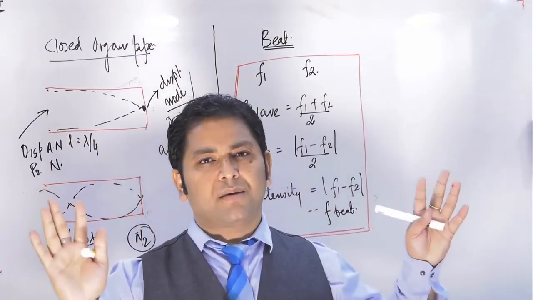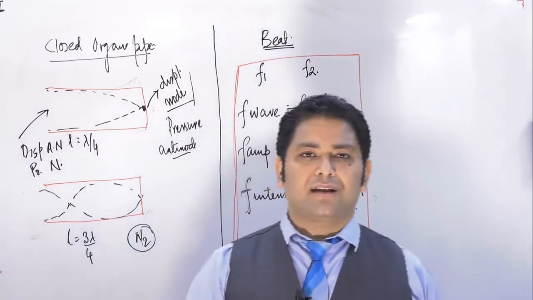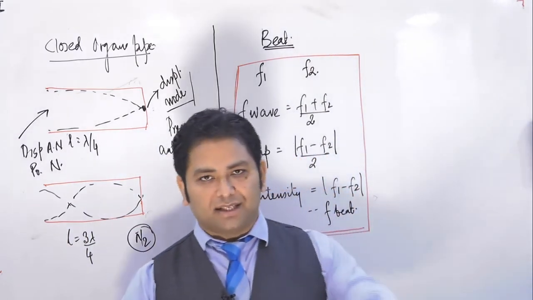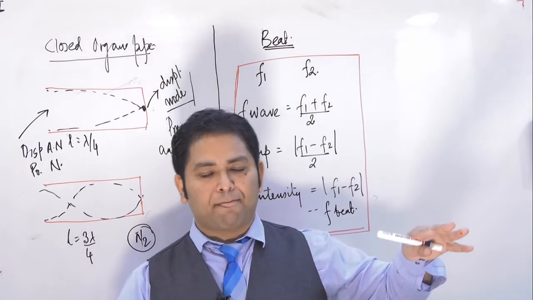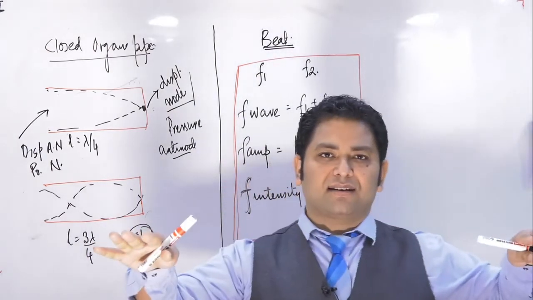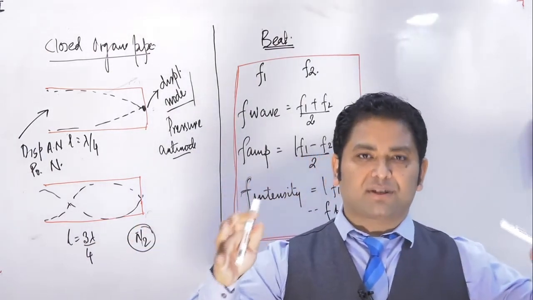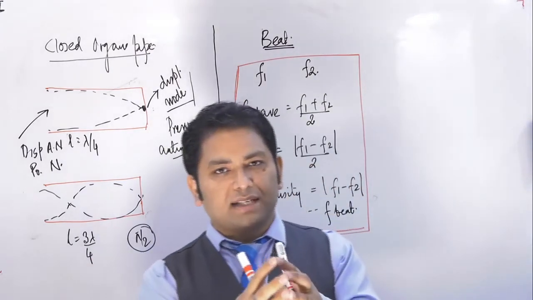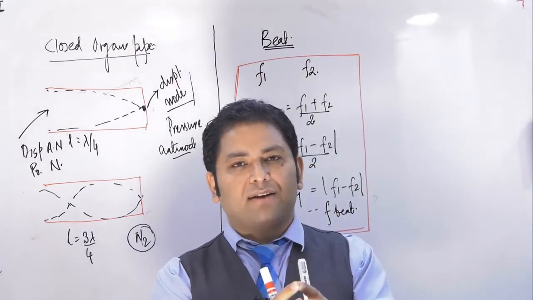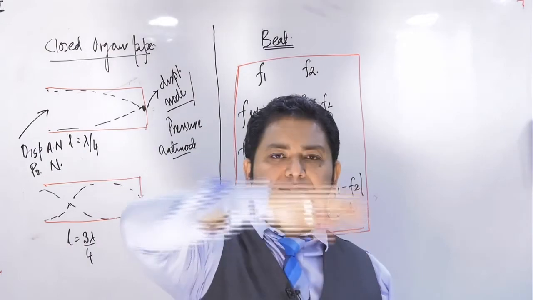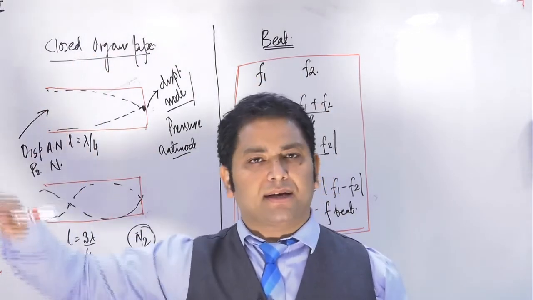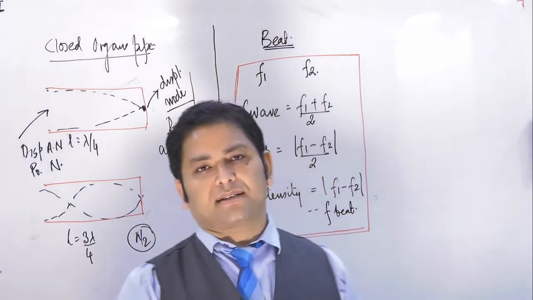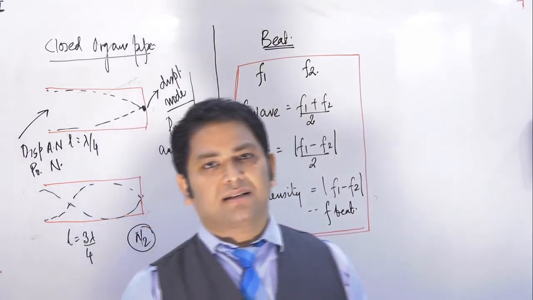But when you play these two flat sounds together, the sound would go up and down, and this is quite miraculous and very unimaginable. There is one sound which is flat, another sound which is flat, but they differ in frequency, and when you play those two sounds together, miraculously, wonderfully, the sound goes up and down, up and down, up and down, and that pattern is called the beat.